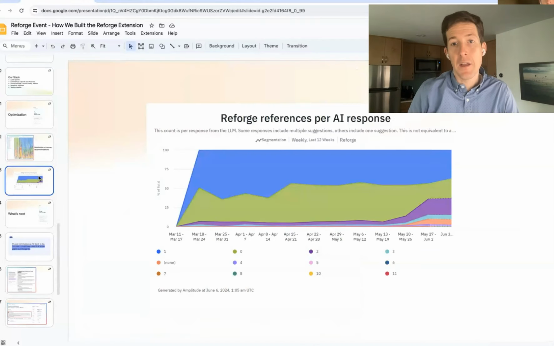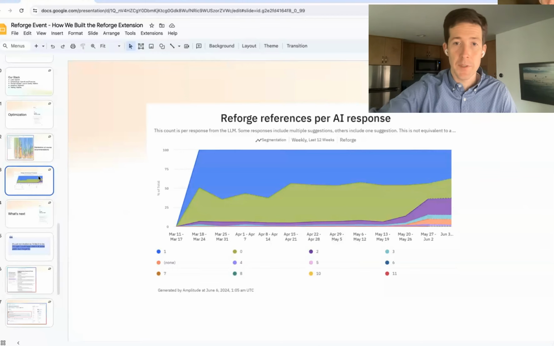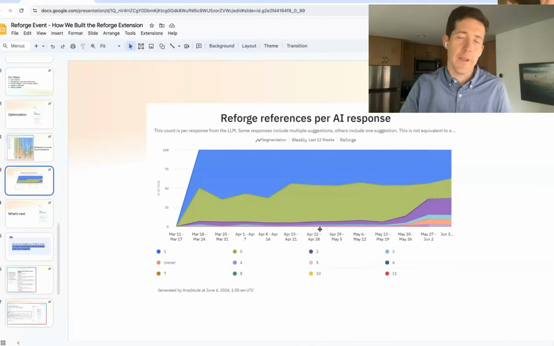So that's Metabase. And then Segment also allows us to send some of these events into a tool like Amplitude. So this chart was generated, you can see here, by Amplitude. And they have great charts. I'm also a big fan of Amplitude. There are other tools that do similar things like Mixpanel, all with the goal of really helping you get some data into what the usage of your product looks like.